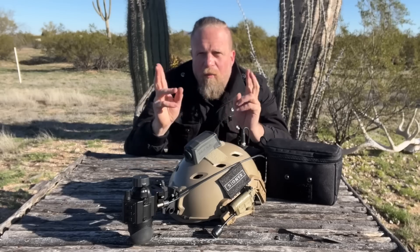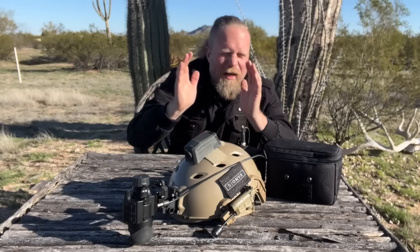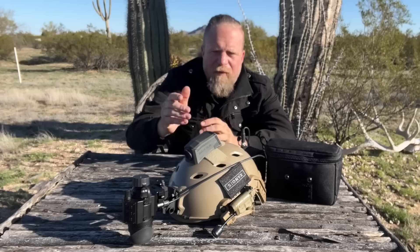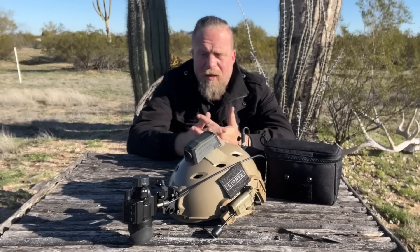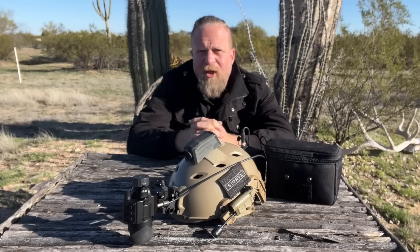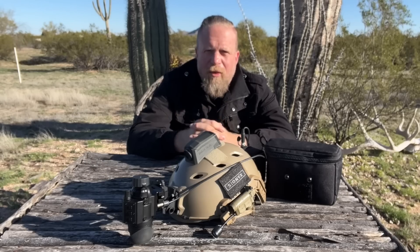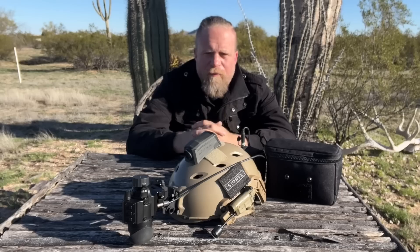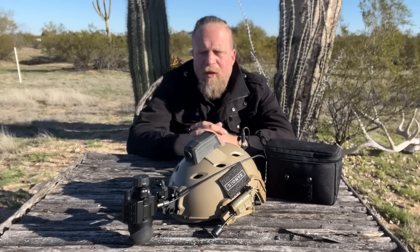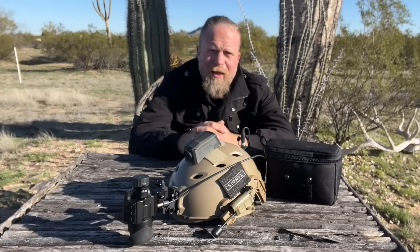While it has a refresh rate, I have been able to run with it and move very dynamically, and I have not found that to be an issue whatsoever. There's a tiny, tiny lag, but the reality is it's not perceivable enough to cause a problem. I strongly believe this technology is the future of night vision, and Psyonix is, as far as I know, the first one to bring it to the market in a consumer-purchasable way. I have a PVS7 with a Gen 3 tube. The Gen 3 tube provided minimally more light amplification than the Opsin, but the Opsin provided so many more features that I still would have gone with the Opsin regardless.